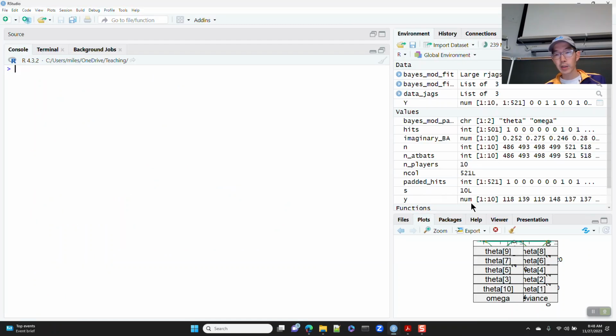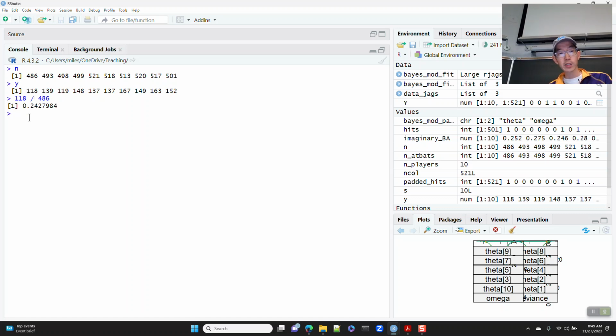For player 1, this is the number of at-bats, and player 1 had a total of 118 hits. So I could do 118 out of 486, and this is player 1's own observed batting average.